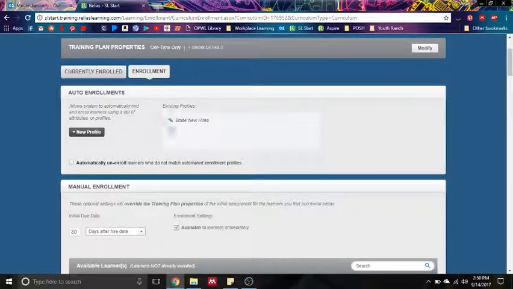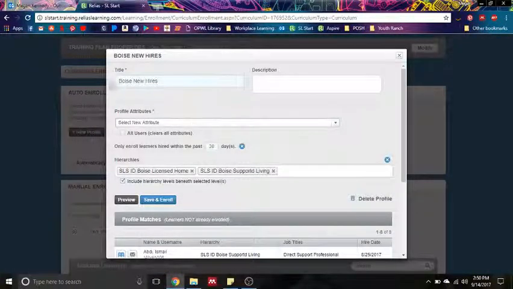Right here you will see an auto enrollment for Boise new hires. I'll open it up and kind of show you the settings and then walk you through how to create your own. I titled it Boise new hires. I want each of these enrollments to be location specific, even though we'll have multiple locations. That way we're not all auto-enrolling each other's and potentially causing harm. If we just care about our own location and then the other person does the same, we make sure that we have the correct people enrolled.